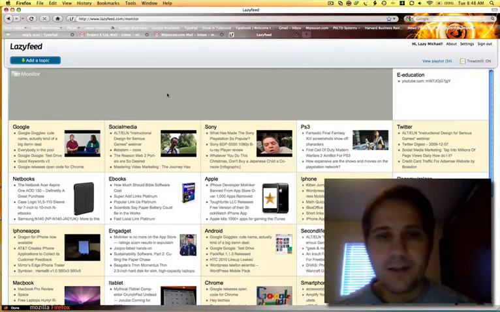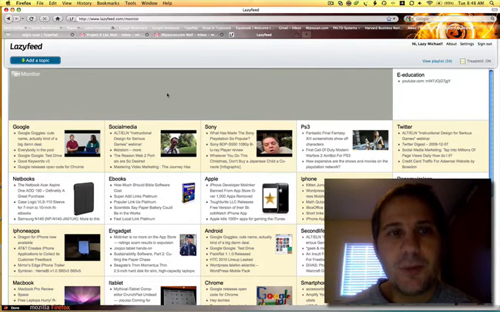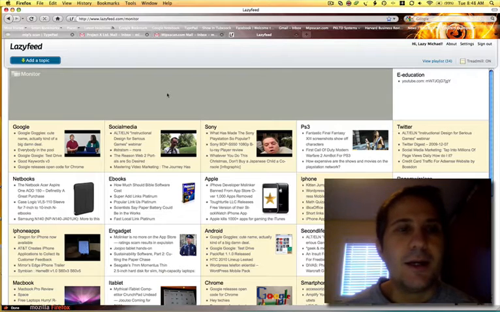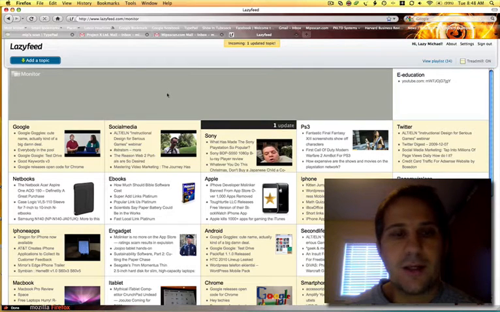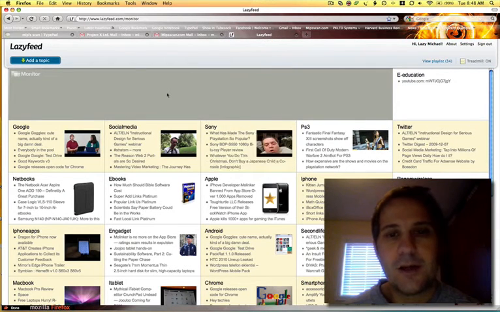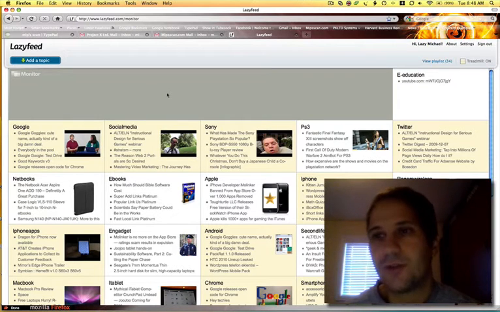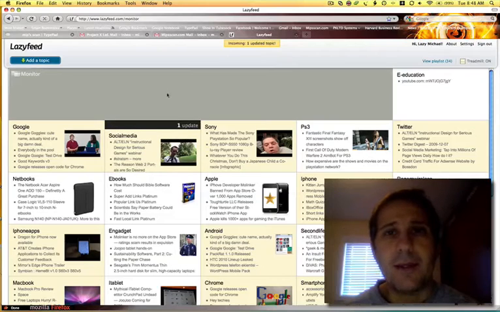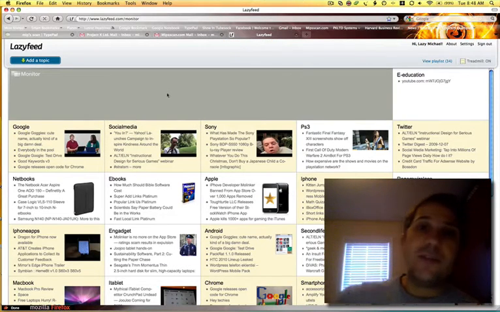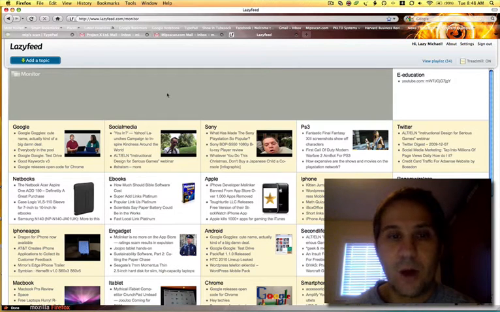I find this particularly useful. You can keep it open on a separate tab and then go to that. If you have two screens, I know that a number of people often have two screens, their laptop monitor plugged into a larger screen. I know that I've got that when I work here in my home office. And you can then keep Lazyfeed up on one side to be able to glance at when you want.